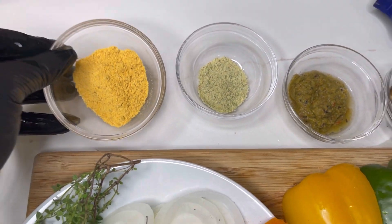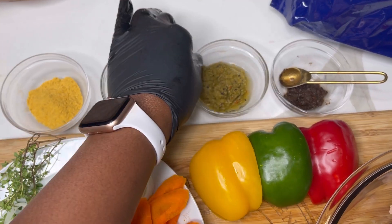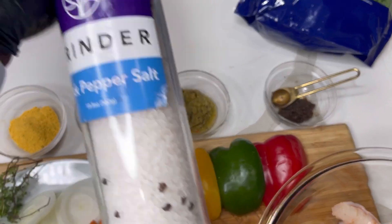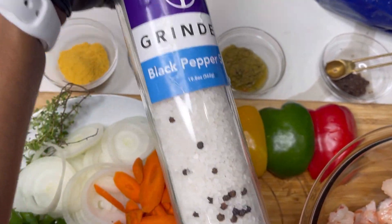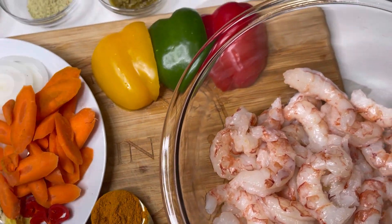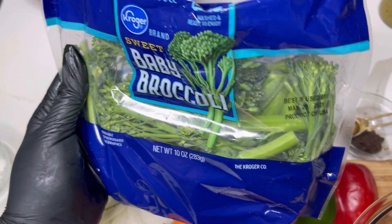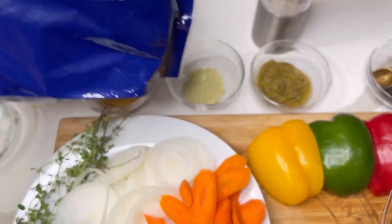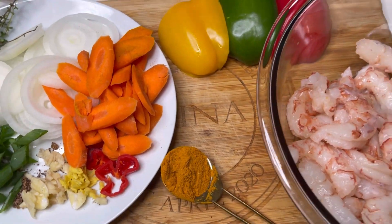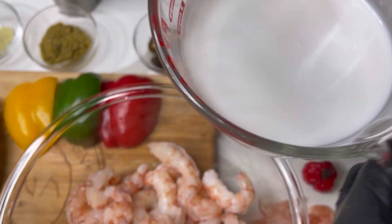I have carrots, nicely sliced. About a tablespoon of all-purpose seasoning, a teaspoon of fish seasoning, about a tablespoon of green seasoning, and about half a teaspoon of jerk seasoning — that gives it a nice little kick. There's a combination salt and pepper grinder. And here are my broccolini, also called baby broccoli — nice and sweet. I have my coconut milk ready to go.